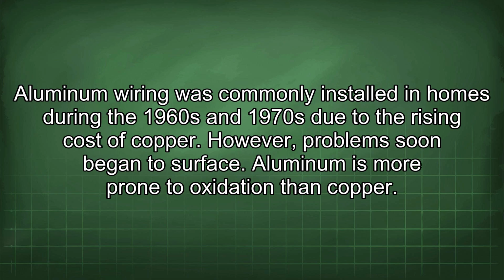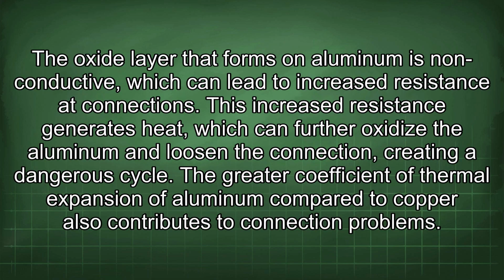However, problems soon began to surface. Aluminum is more prone to oxidation than copper. The oxide layer that forms on aluminum is non-conductive, which can lead to increased resistance at connections. This increased resistance generates heat, which can further oxidize the aluminum and loosen the connection, creating a dangerous cycle.